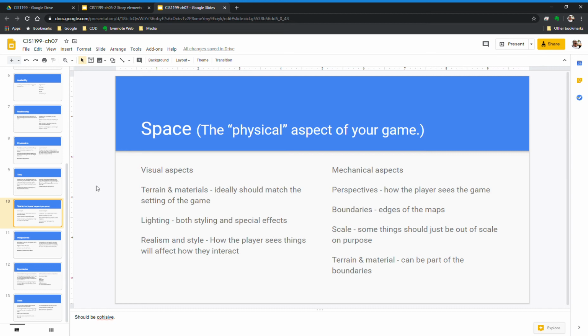And the rest of them are all going to be 3D games. They're going to have some sort of map in there. They're going to have terrain and materials. Hopefully, when you're designing your levels, you make your terrain and your materials match whatever level they're supposed to be in. So if you're making the desert world in Mario, you have desert terrain and materials.